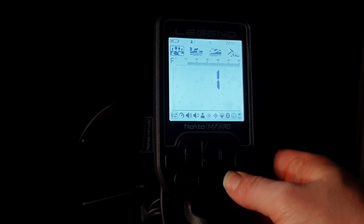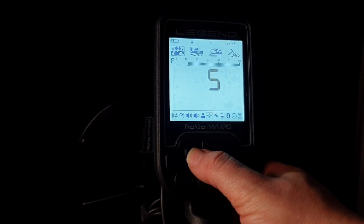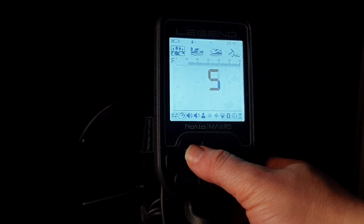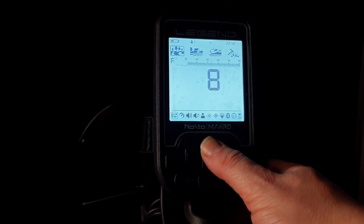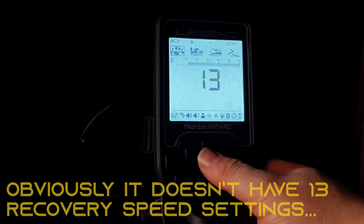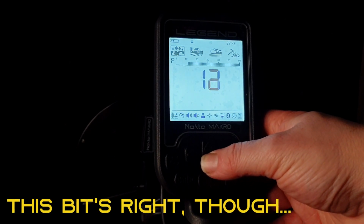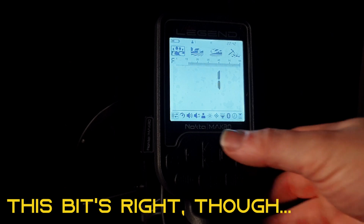And we've got various settings. I'm not going to go into these in too much detail. Like I said, I'm new to all this. So you've got all your settings on the bottom there. You can see there's two layers of settings sometimes. You can set your tones. Recovery speed, so one all the way up to 13. Basically, the higher the number, the higher the recovery speed. So the faster you can swing, and it'll separate targets, but you will lose depth. Whereas the lower the number is, the deeper you'll go, but the slower you'll have to swing.